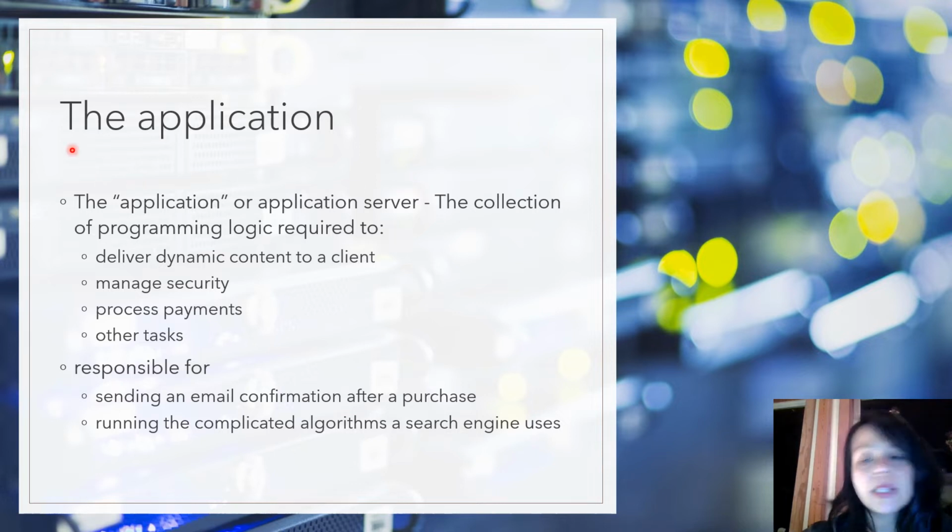Right, so I've mentioned the word application a few times. When we talk about application or application server, what we're really referring to is the collection of programming logic required to deliver dynamic content to a client, to manage security, to process payments, and also other tasks. Now, these are just 3 of many tasks that the application server does. It's responsible for sending an email confirmation after a purchase. So these are examples. Another example is running the complicated algorithms that a search engine uses.